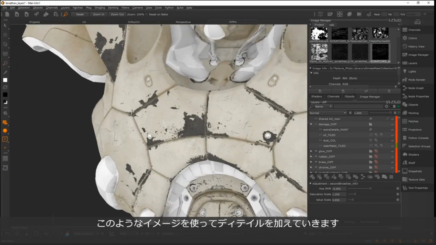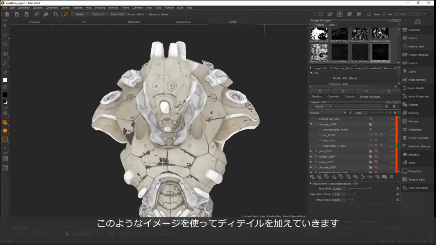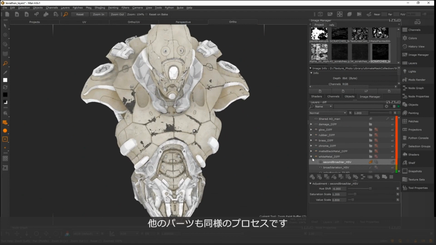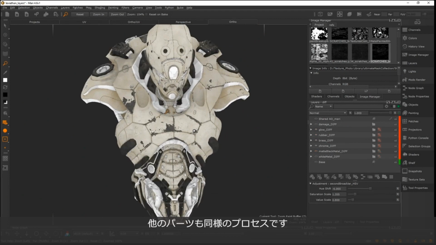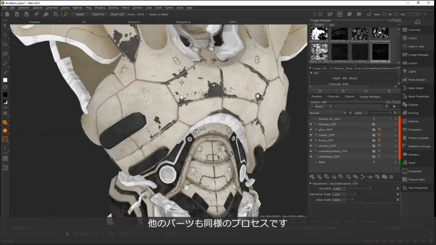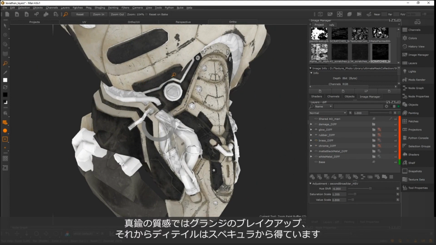And I just projected them in those areas in some specific places. And again, if we look at other parts, they're pretty much the same, especially things like the brass.